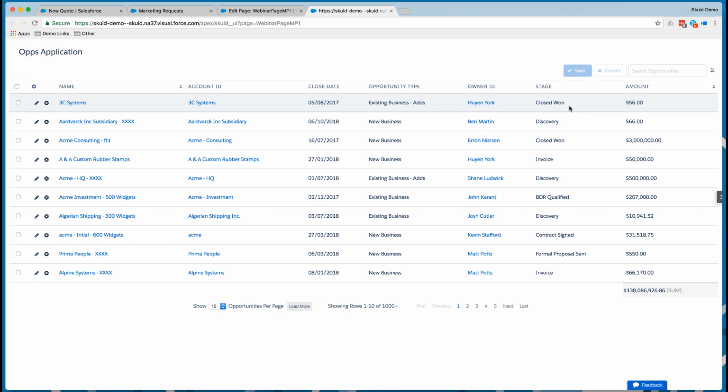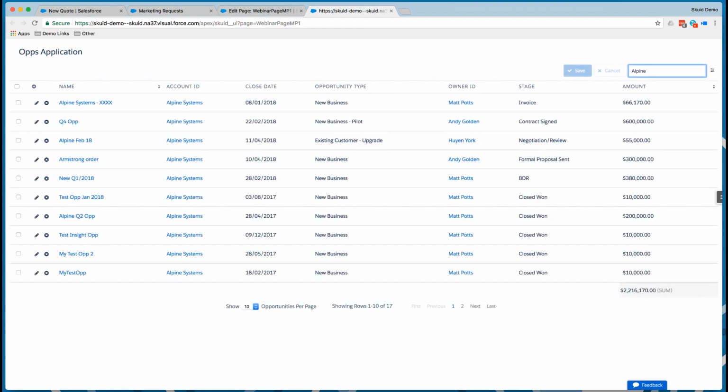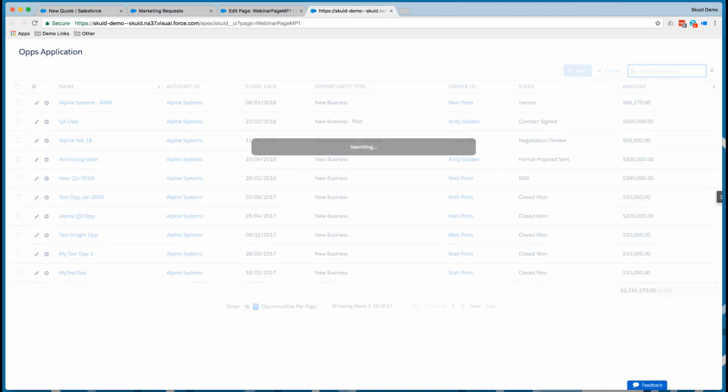We're grabbing the first 1,000 records in the database and rendering that through into the table. So we can see here with the Squid table straight away, whilst we're seeing an entry of all of the opportunities in here, we can also do things like a search. If I just search for any of the fields that are in the table. So Alpine is a customer, so I'm now filtering the table to any opportunities that it finds Alpine, where Alpine is the account name. So I've got the search capability.